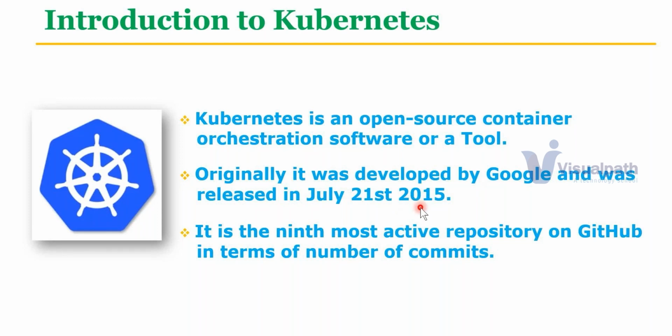And Docker Swarm came 1 year later. Though Docker was released, they were enjoying the legacy of Docker being so popular, but they realized later that they needed something else also, and Docker Swarm came 1 year later, in 2016. That means Kubernetes was already 2 years ahead. In 2014 they already developed and released it. So Kubernetes came a little early.